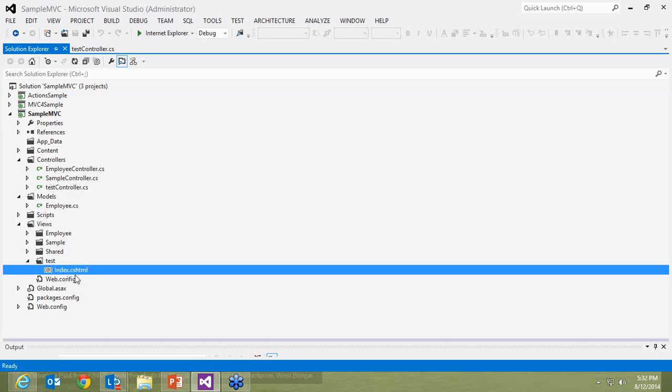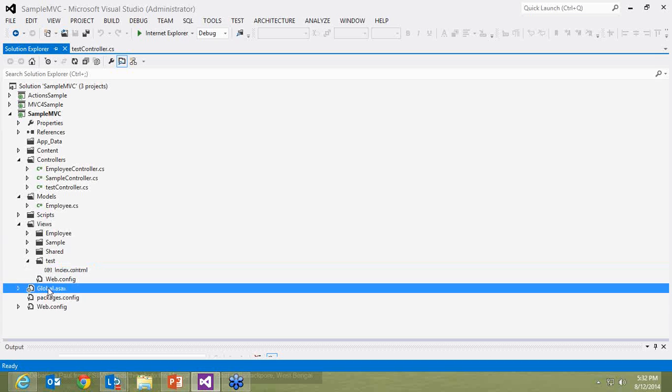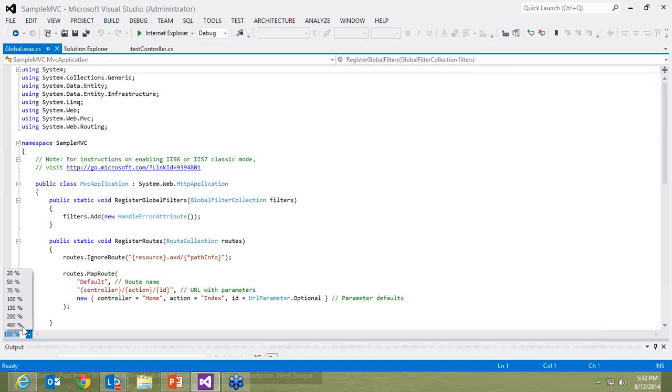And this routing that we are talking about, where there has to be a format for your URL, which says http://localhost/controllername/actionname, is defined in a file called the global.asax file.